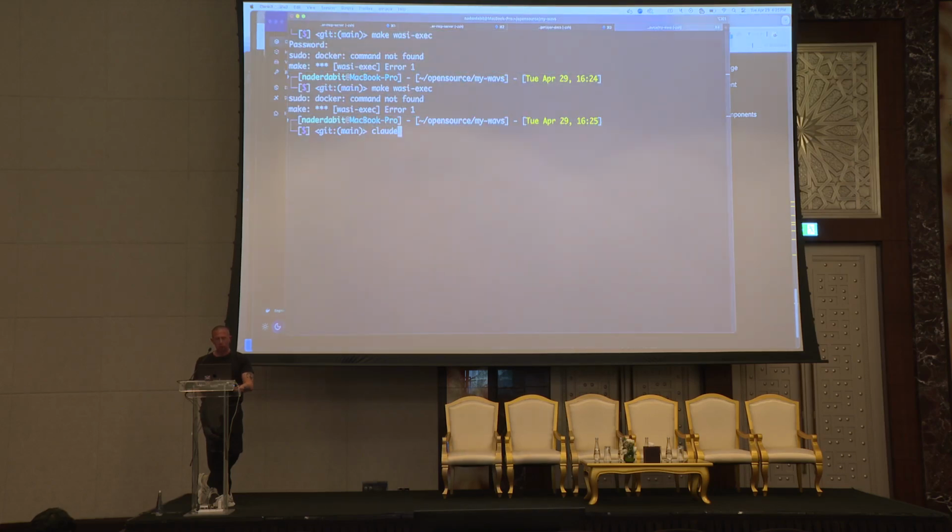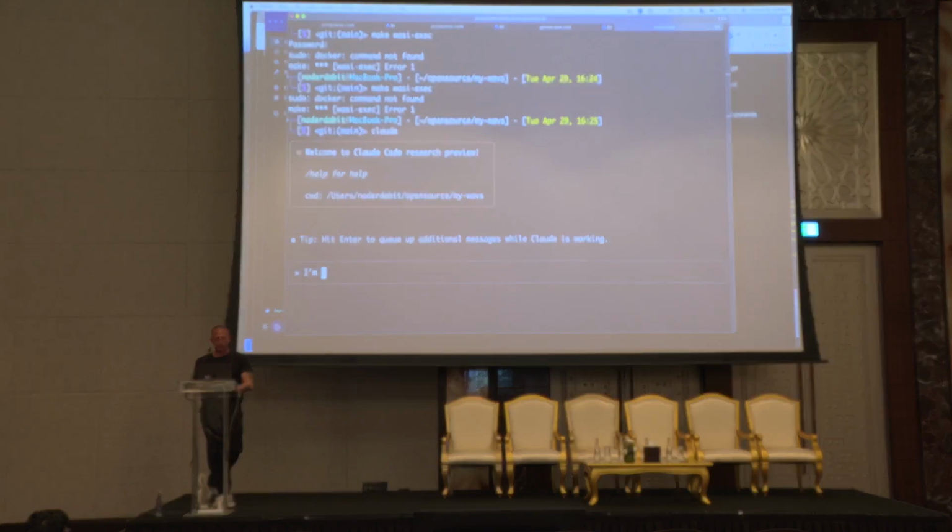I'm going to use Claude Code real quick, and I'm going to try to use it to fix this issue. And then if not, we might have to give up on the live coding demo.